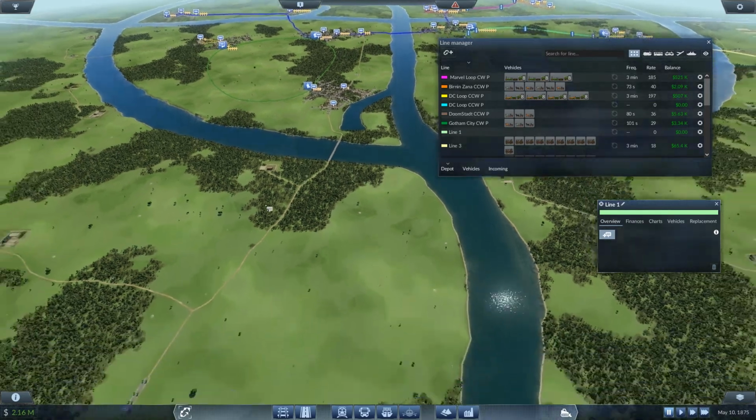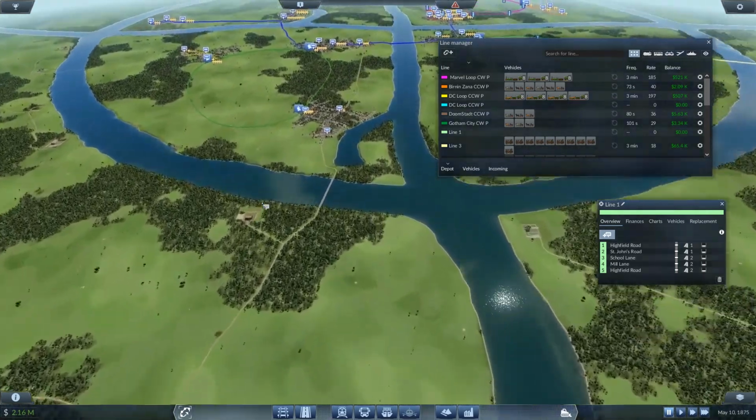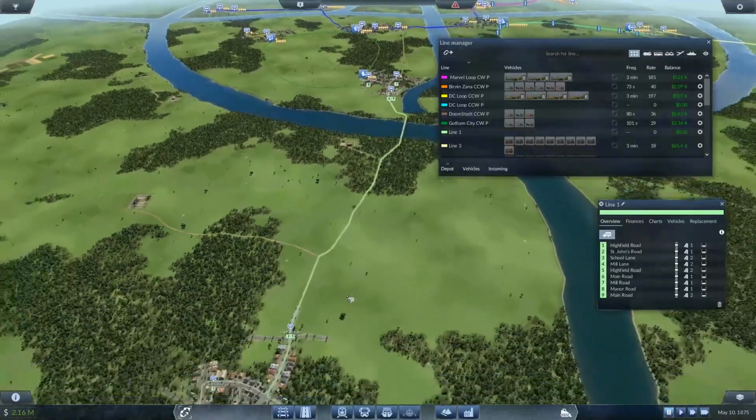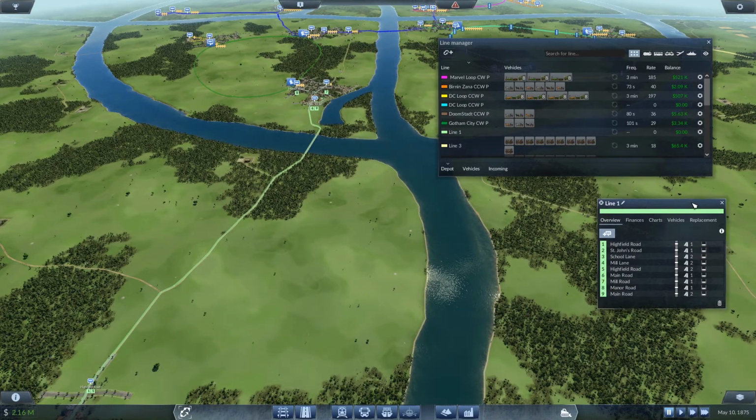So we're going to go from Highfield Road to St John's, School Lane and Mill Lane, back through Highfield Road. And then we're just going to go around the three existing stops that we already have in Rivendell, come back out, and that should go back to Highfield Road. That's it. Great. So that's that line in.